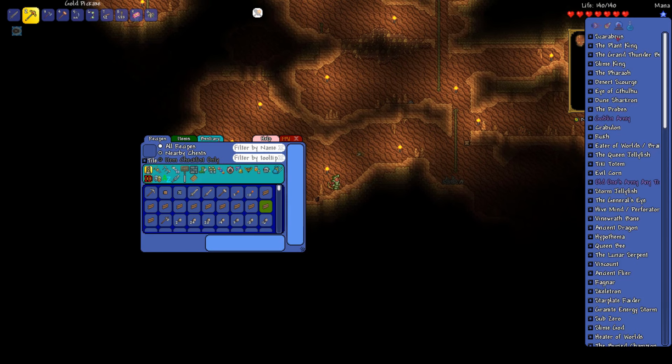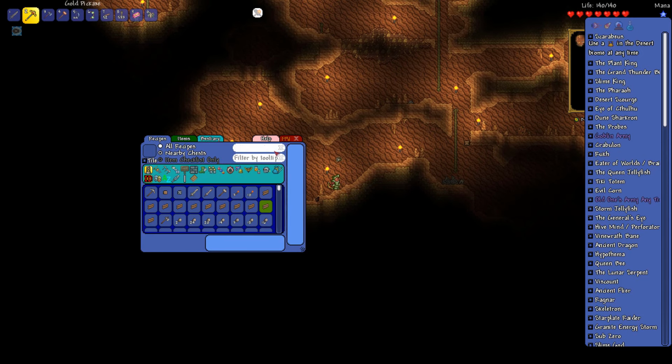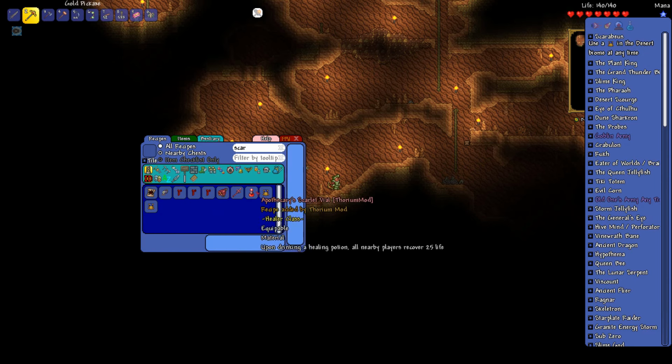So, I'll just show you again what we want. What's it called? It's called the Scarab Idol. So, you can search in this toolbar here, which is really, really handy. Scarab Idol. So, this boss is from the Spirit mod, tells us here. And all we need is either 3 antlion mandibles and 1 sapphire, or 3 antlion mandibles and 1 topaz. So that's actually not too bad.